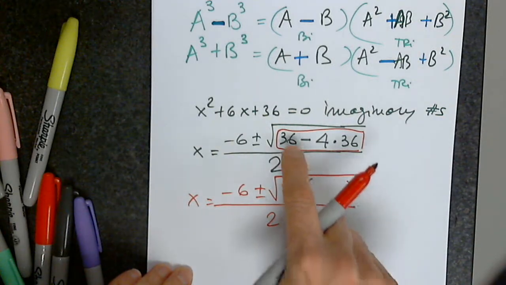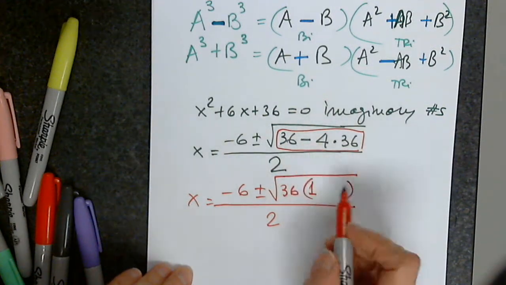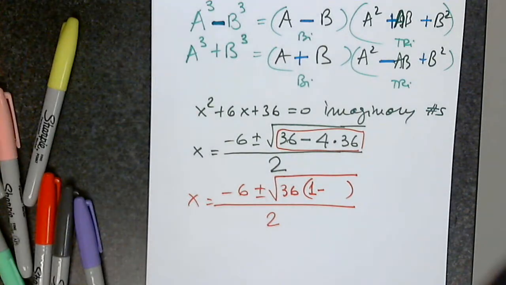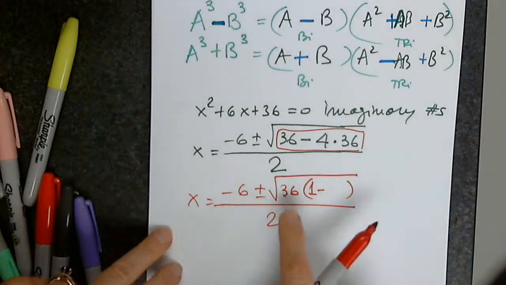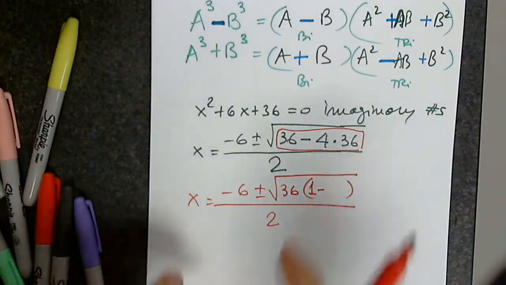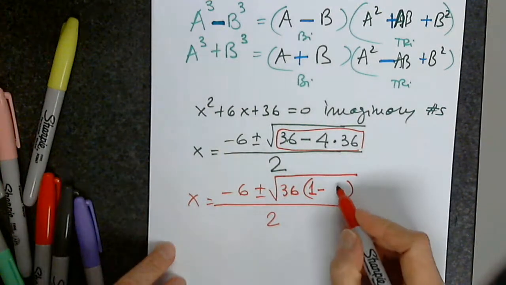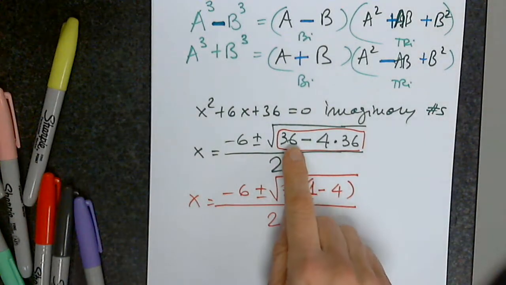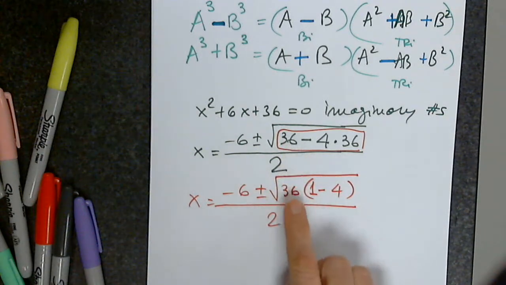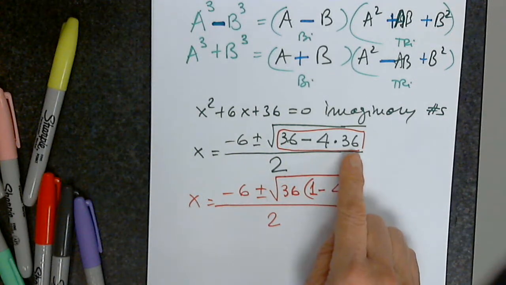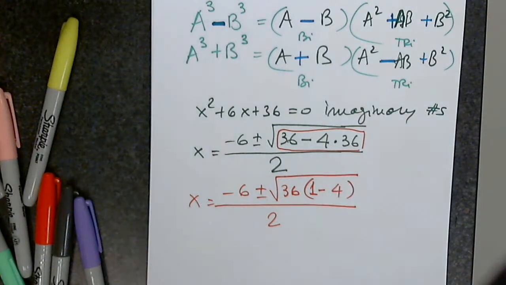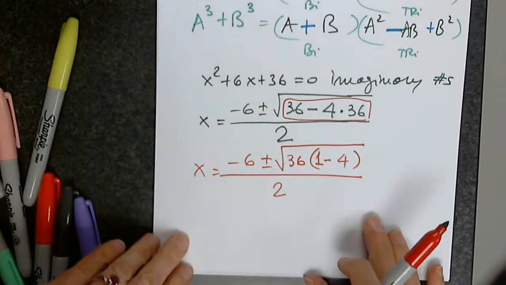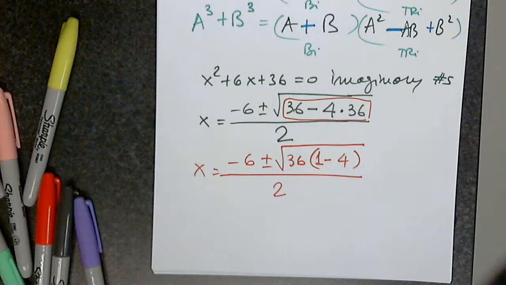Exactly. 36 times 1 is 36, of course. I'm here now with minus. Minus what? 36. 36 times what is 4 times 36? 4. Let's do this again because I'm not sure everyone could follow here. 36 times 1 is 36, correct? 36 times negative 4 is negative 4 times 36. We agree? Okay. So now this is so much easier than having to deal with a big number.